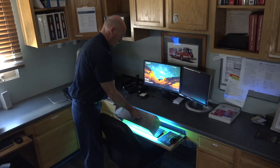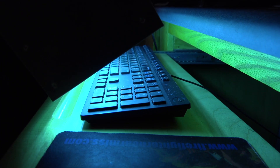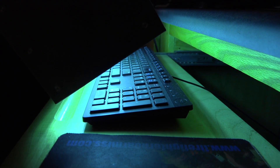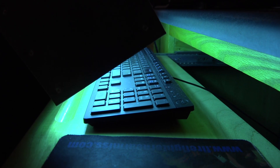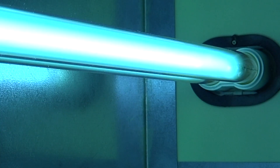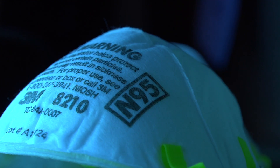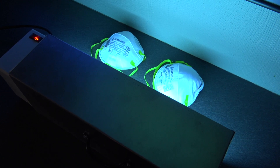Other uses for UV light technology include surfaces you touch frequently, like keyboards on computers and telephones. In particular, because we don't know how long this COVID-19 process is going to last, we want to preserve our protective equipment. So we can use the UV light on our masks and our N95 masks to make them last longer — potentially allowing several cycles of use of an N95 mask if it gets to the point where we're really rationing our safety gear.